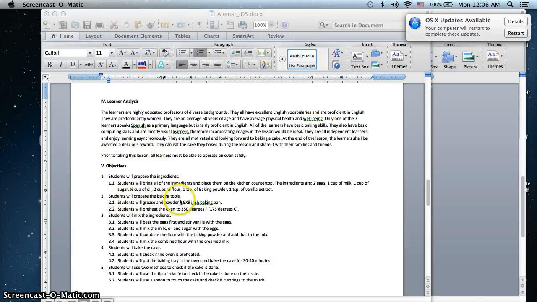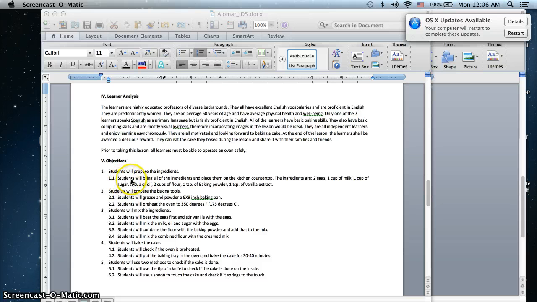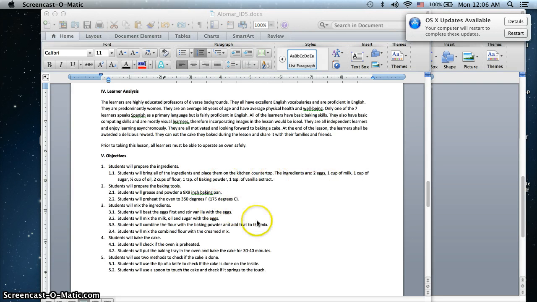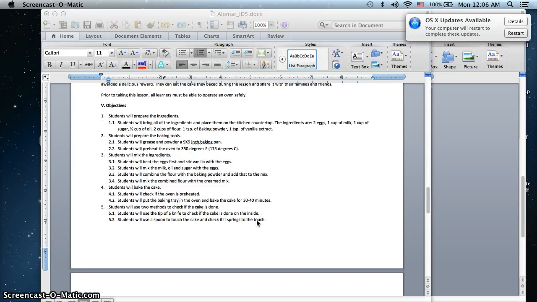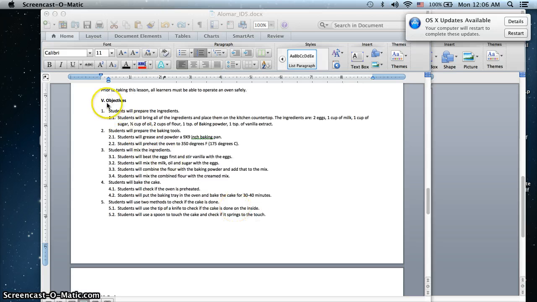Students will prepare the baking tools, and then we have our sub-objectives, meaning what they need to do under this objective, what tasks they need to do. So you see, our objective is to have them bring the ingredients and prepare them, and then you list down the ingredients and everything. So these are the objectives.